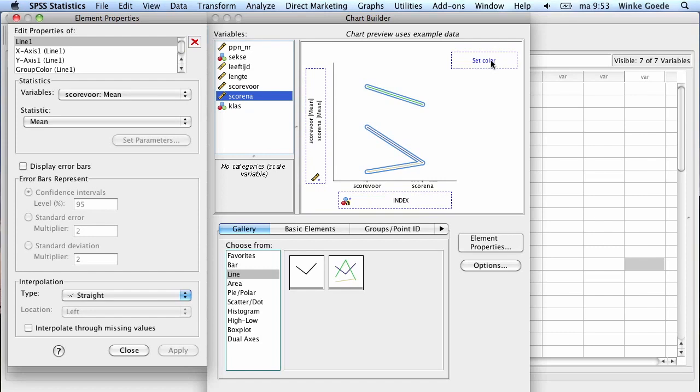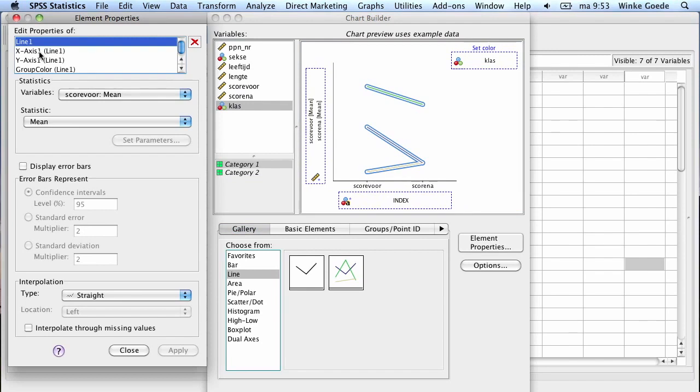Of course, you can also add a grouping variable if you want. For example, different classes that have been taught different calculation methods and that has been measured at 2 different moments. Then it will be nicely displayed in this way. Under element properties, I can again adjust several things. I want to display the error bars. It's important to know that in the case of mixed designs with repeated measures, the confidence intervals are not automatically displayed correctly. So to fix this, you need to apply a correction to the scores on the pre and post measurement. In this case, that has already been applied to the data, and how to do this I explain in another video.